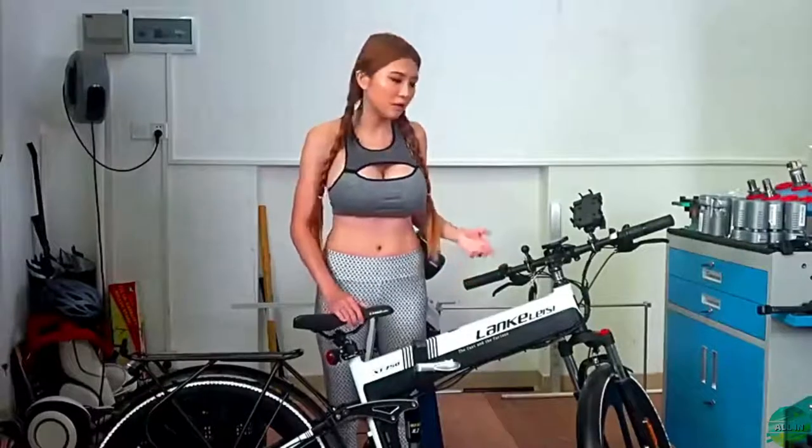And in my opinion, you should weigh at least 70 kilos or 154 pounds if you want to be able to handle this comfortably. With 180 kilos, or almost 400 pound weight capacity, this is definitely a bike suitable for larger riders and their belongings.